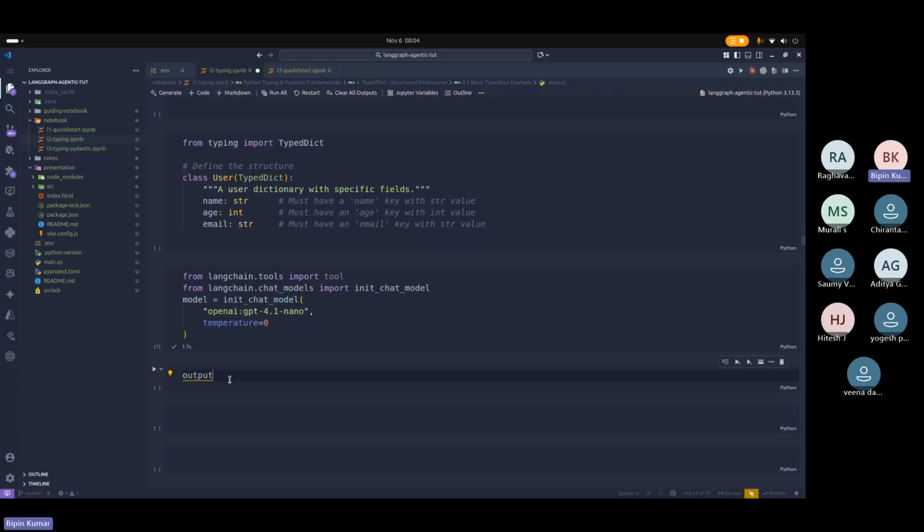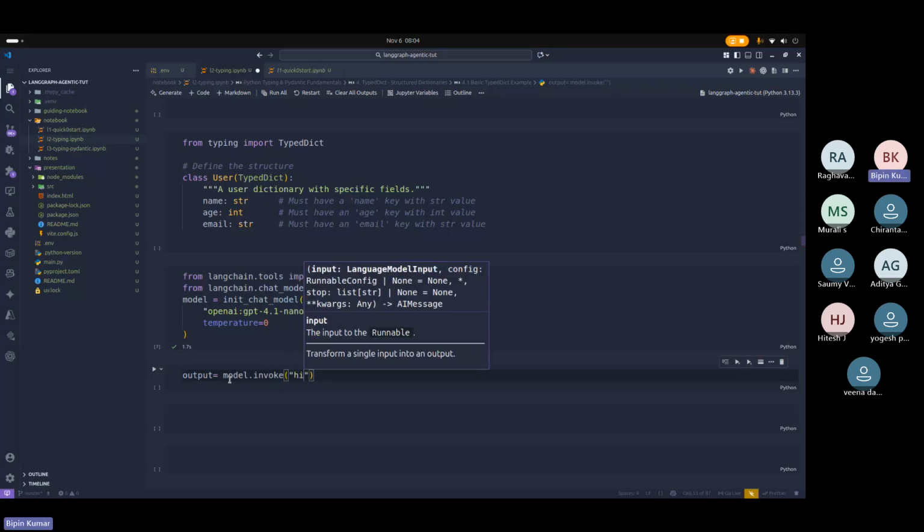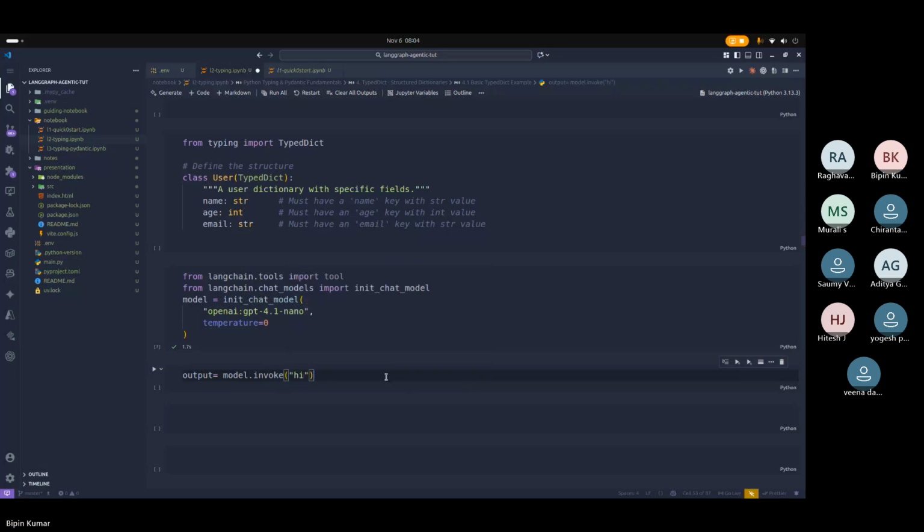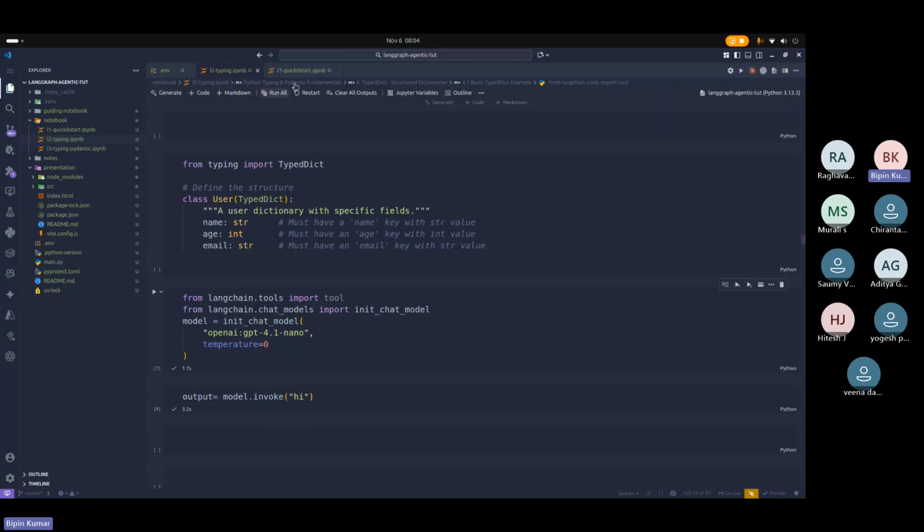Output equal to model dot invoke. Okay. In my case, the API key is already set. So I was just checking whether we are able to call it or not. So we are able to call it. So let's see what is the output.